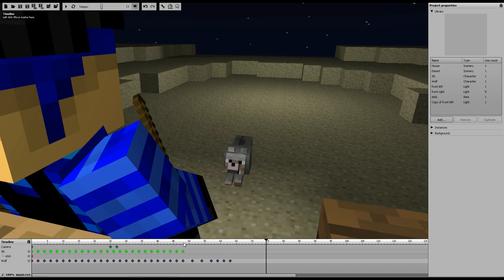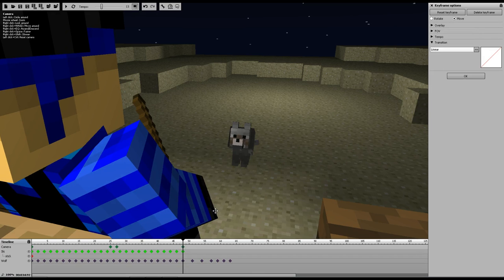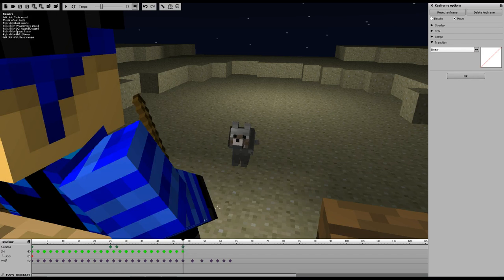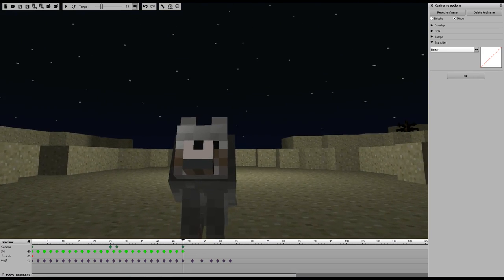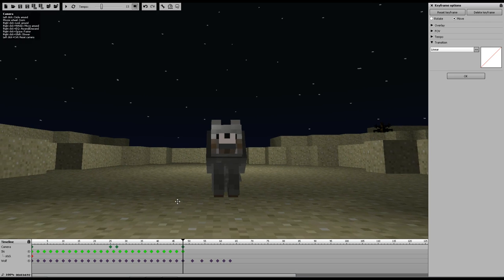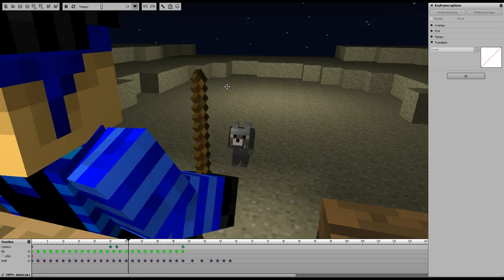So right as Ski-Doo stops moving, we want to add another camera keyframe, and we're going to use another instant transition. So we're going to make this one instant, and this one we're just going to move right down here in the dog's face, kind of at Ski-Doo's feet. So let's play, let's save.